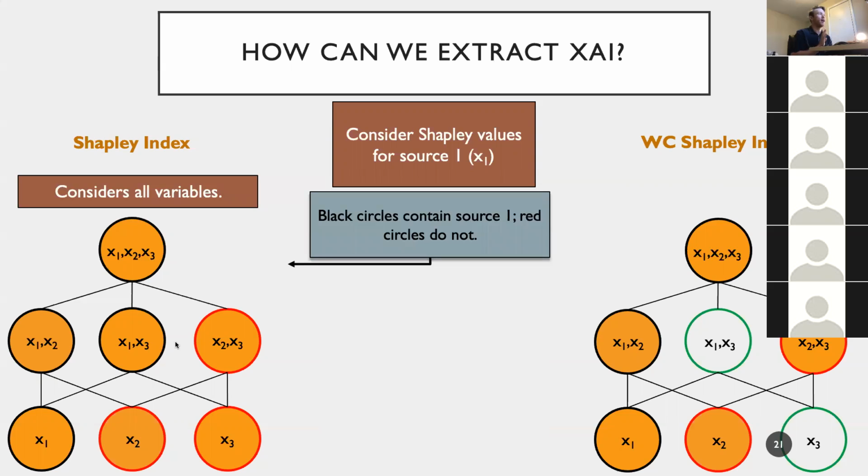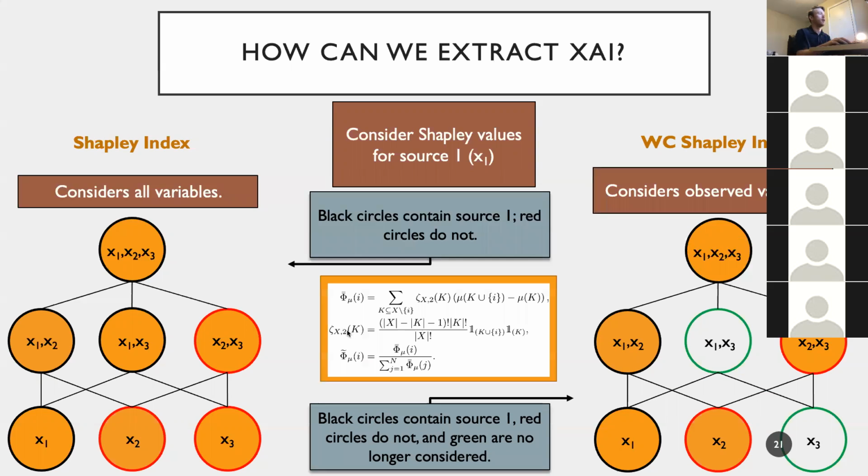Well, that's not a problem to calculate. It's been done before with this part of this equation. I'm assuming you can see my mouse. But the question that I raised was, well, we don't see all the data, so how do we accurately reflect that in the Shapley calculation? So what I've done is gone through and added this indicator function and then renormalized to make sure that some properties still hold. But essentially what that's doing is throwing these bubbles out.